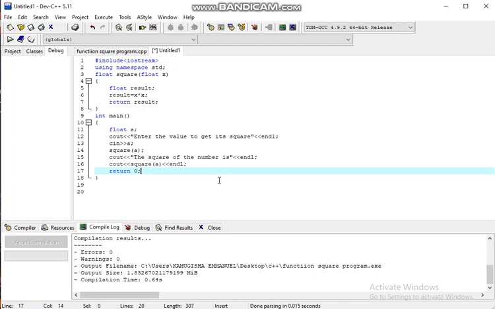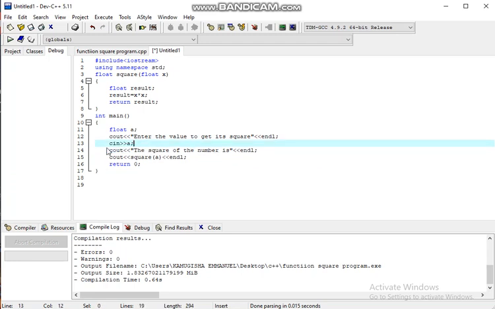So before we go any further, let's talk about the main function. Oh, sorry, we have called this function twice in the program. It's over here and it's over here. So here we don't need it. After putting in a, the program will come to here and display the square of the number is, and immediately the function will be called. So there is no need of having it over here. Let's delete this one, and now we can go to execute.